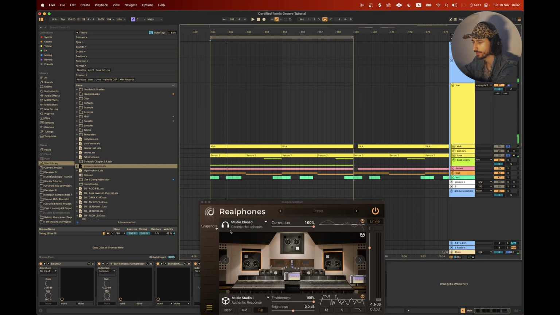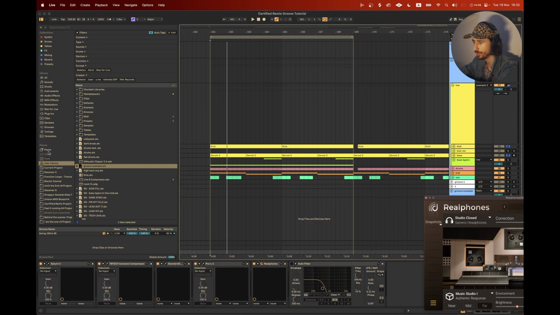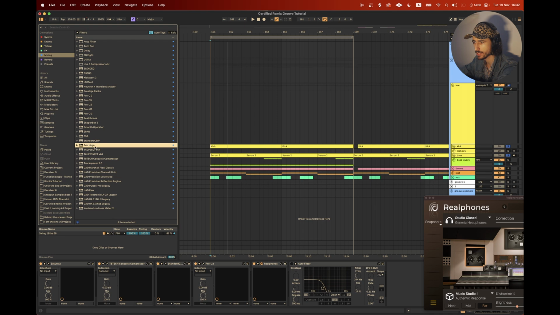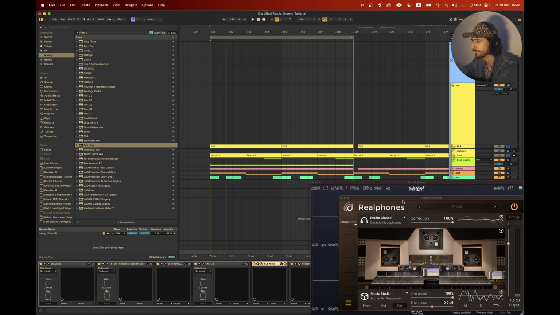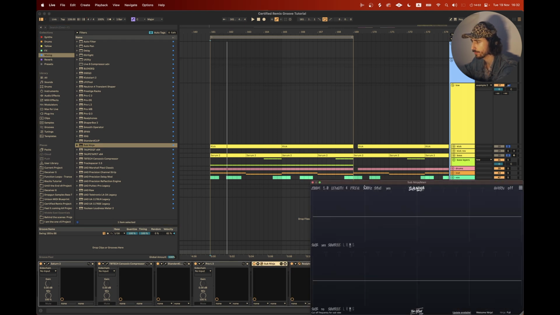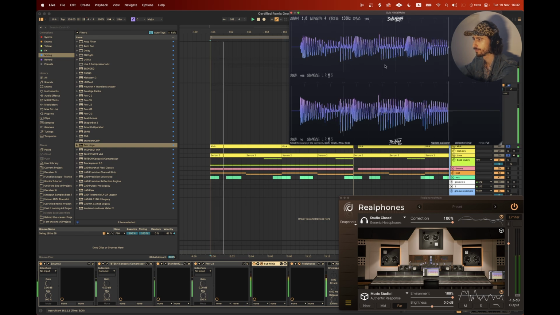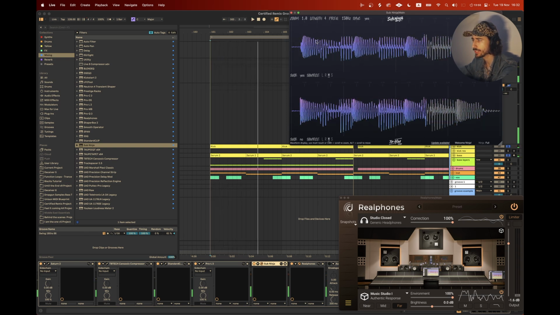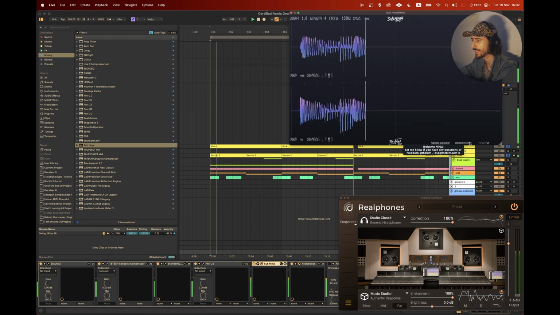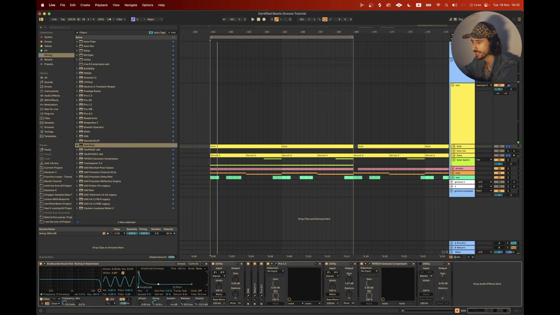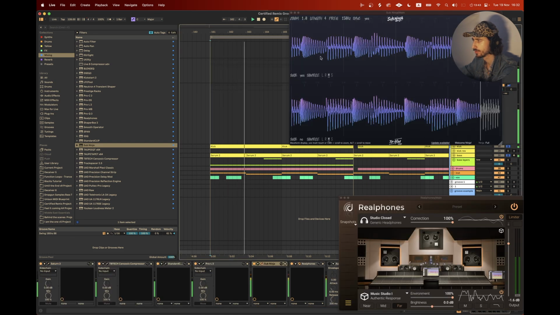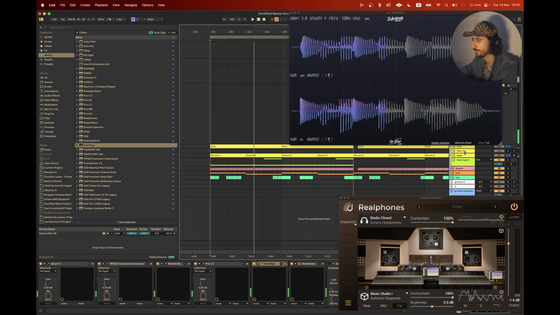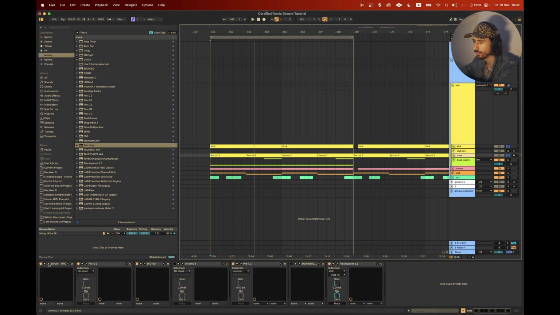And we can also have a look at the oscilloscope, so that you can understand this even more. This is what is happening here. Have a look at the oscilloscope. So it's a mess. You can see the kick is overlapping the bass line. So first thing first is we are fixing the kick a little bit. It's already a little bit better. Now let's do the same thing for the bass.